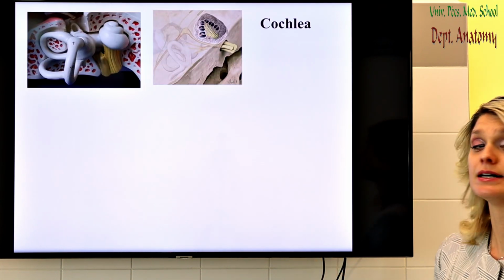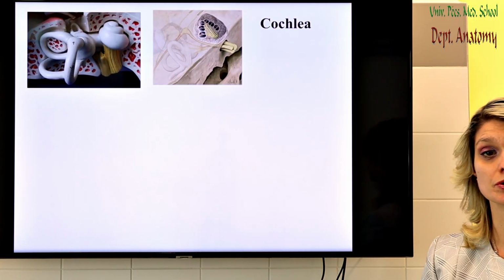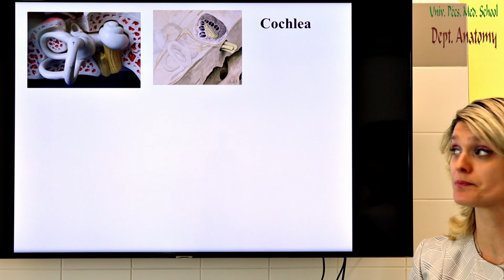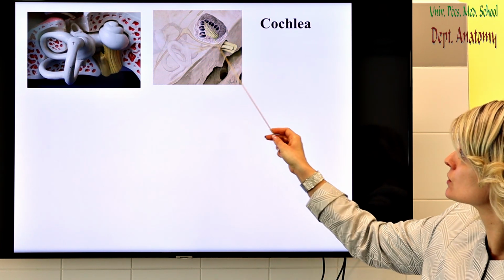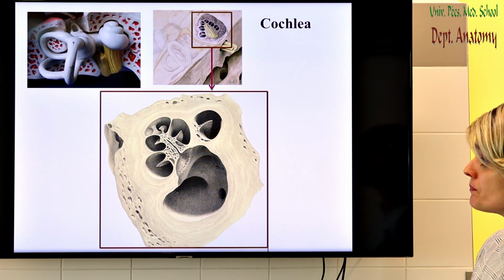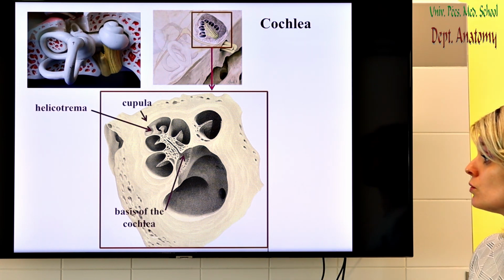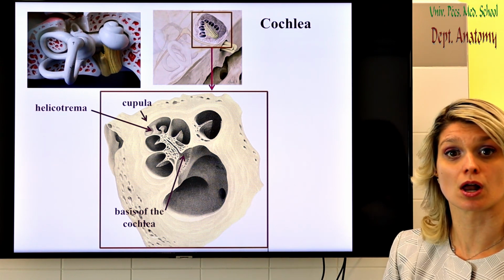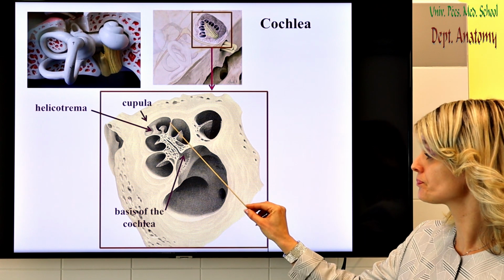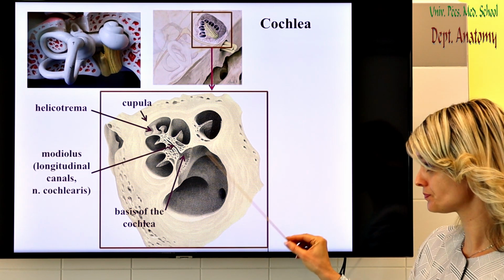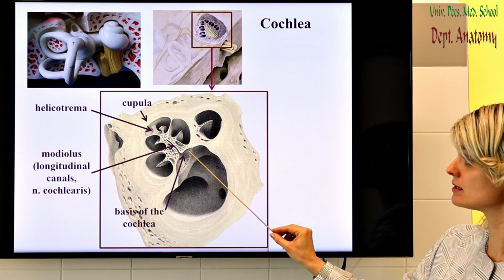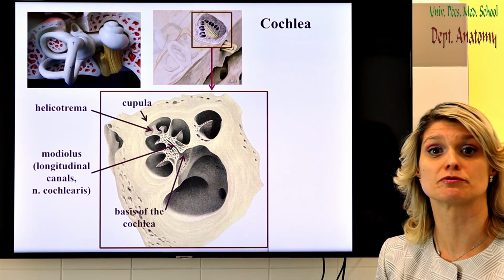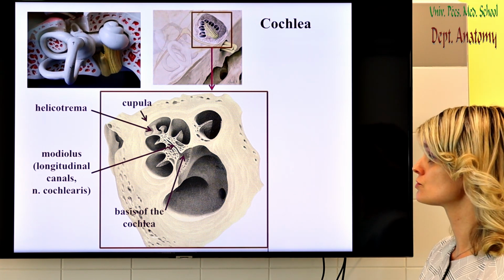In the second part of the lecture, I would like to show you the structure of the cochlea, which is responsible for hearing. Here you can see the cross-section of the cochlea. The lower part is called the base of the cochlea, and the apical part is called the cupola of the cochlea. Around, we can see the spiral canal, and the center, which is called the modiolus, will form the axis of this whole structure.